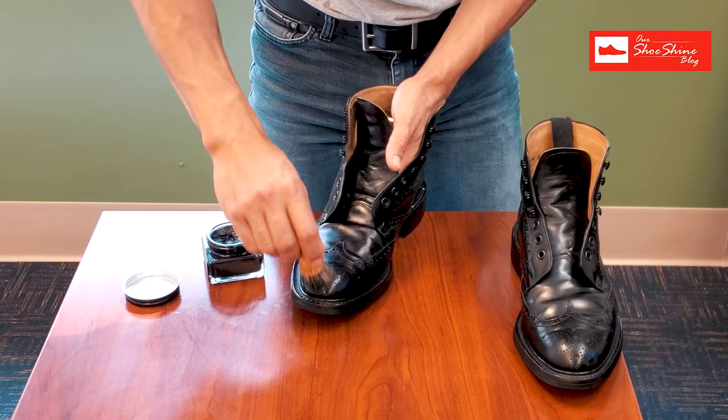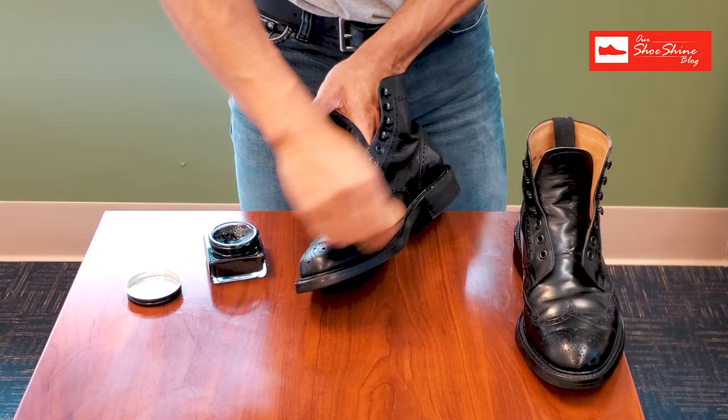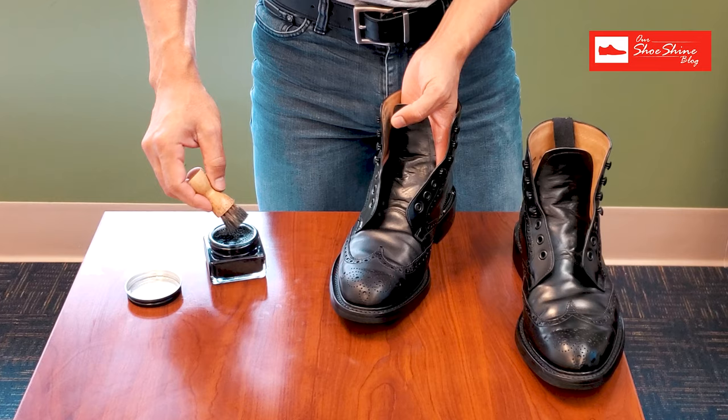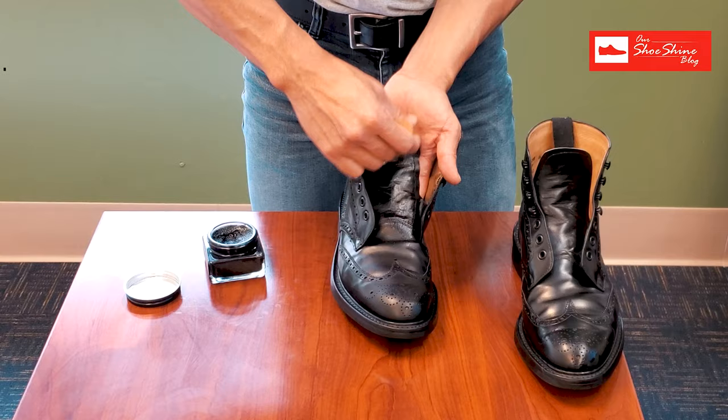Now, the advantage of using a brush is that you can get deeper into these areas where sometimes with the finger you cannot access. Plus, you don't get your hands dirty if that's something that bothers you. It's not something that bothers me that much anyway, but well, some people might not want to have their fingers painted with pigmented cream.